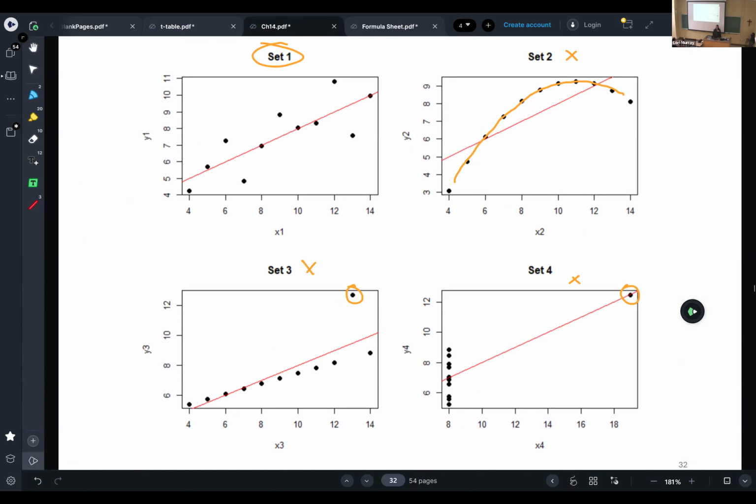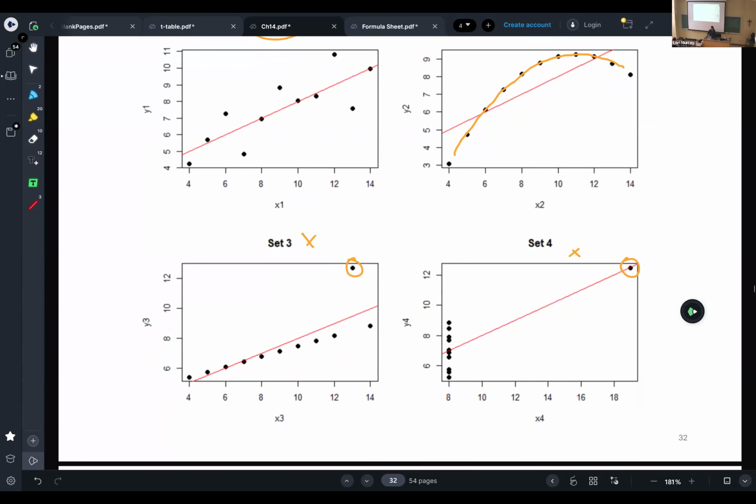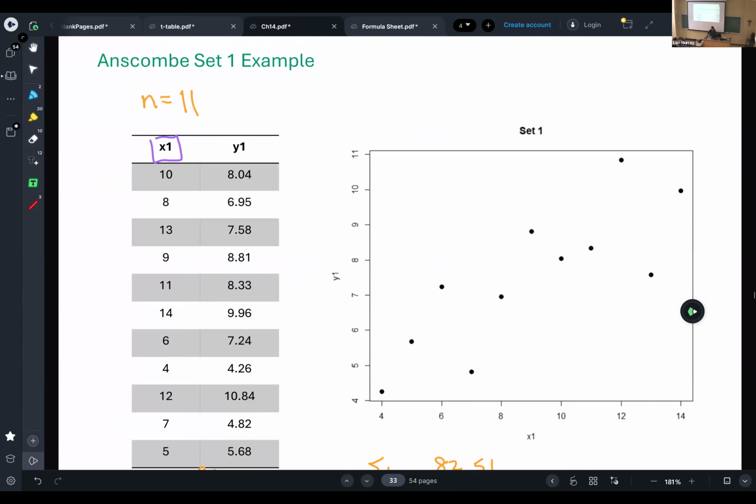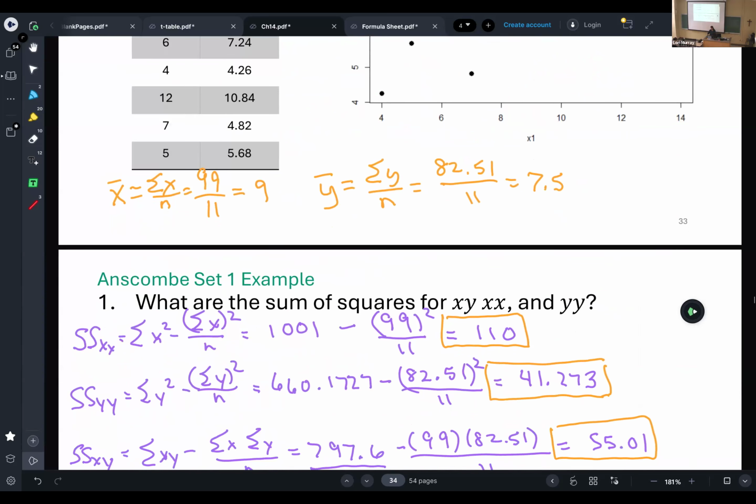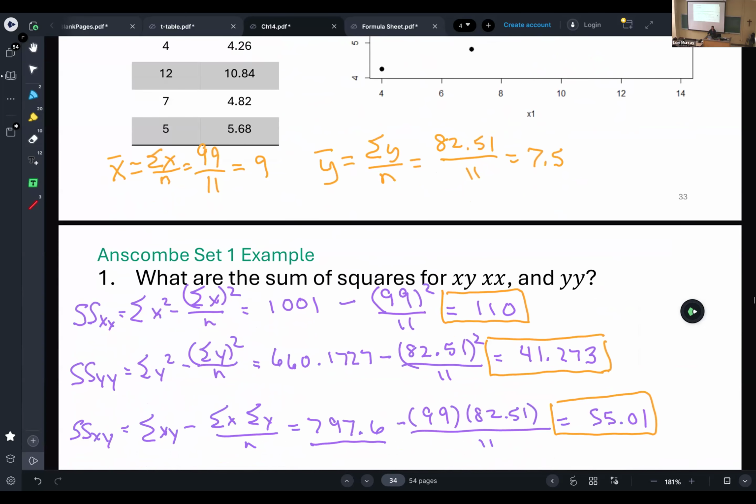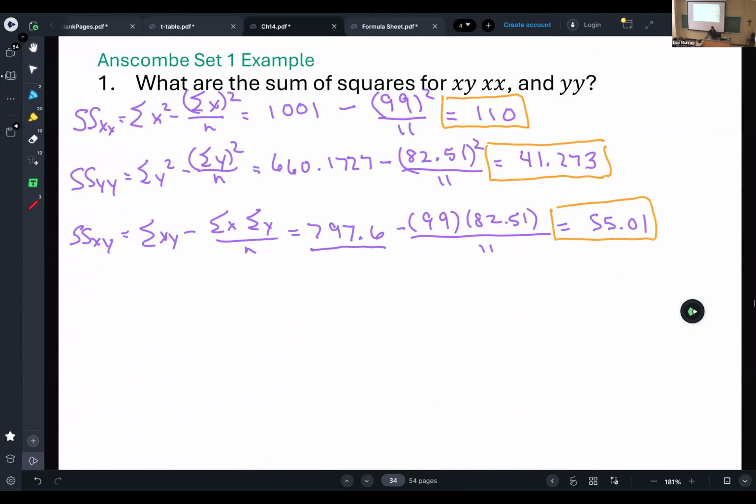No, he never revealed how he did it. He just worked through the numbers. And so because of that, they all have the exact same regression line, but they look completely different. So pretty amazing when you think about it. They all have the same summary statistics, but visually a completely different look, right?